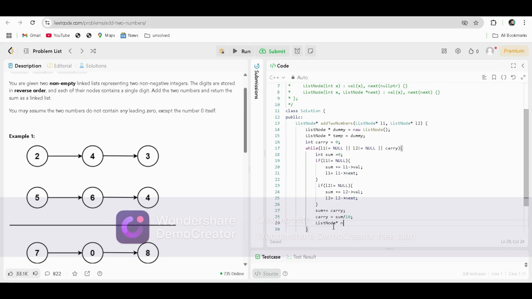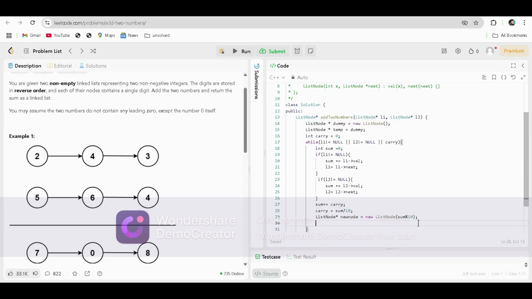Okay, new node, we name it newNode, and we know how to make it now. It's easy, and we have to pass the value. What is the value of the node? Sum modulus 10, the remainder is the value, and sum divided by 10 is the carry for the next. This is the node you create, but you have to link it.